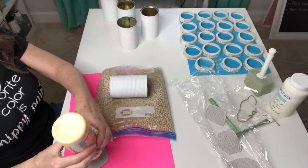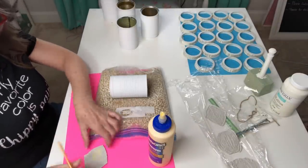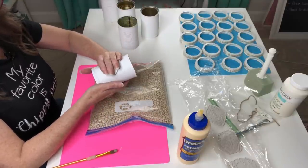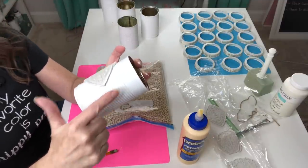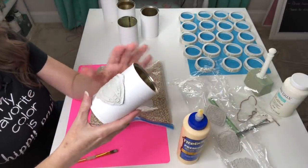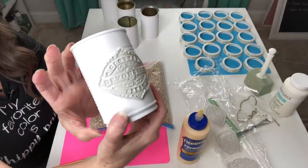Put a little bit on the back. Take a nice little brush and spread that glue all around. I'm just going to very, very gently push down to make sure that that's going to adhere, because there's all these ridges here on the can, and that's why I didn't stamp the can with the stamps, because I knew that the ink would not get down in between all of those ridges. So I thought, well, we'll just go ahead and glue these on here.